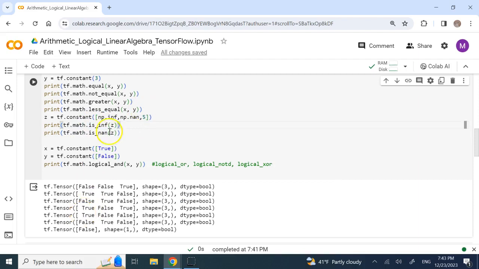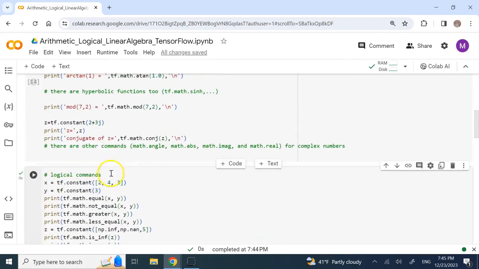And you see here, it says what? Of course, for z, the first element is an infinity, and the second element is what? A nan. And there are other commands like and, or, not, right? And XOR. So we have math.logical_and, logical_or, logical_not, logical_xor, exclusive or. And here I define 2 constants. One is true, so X and Y are Boolean in this, and Y is false, and then I use a logical and here, and of course and of true and false is false. So as I said, there are other commands that you can use.